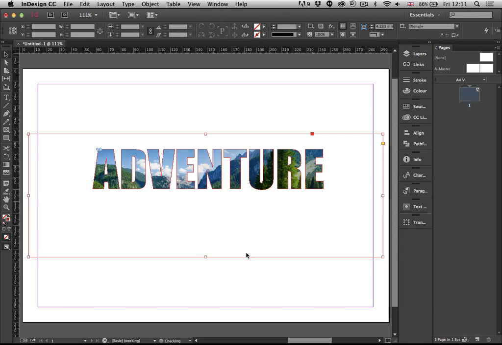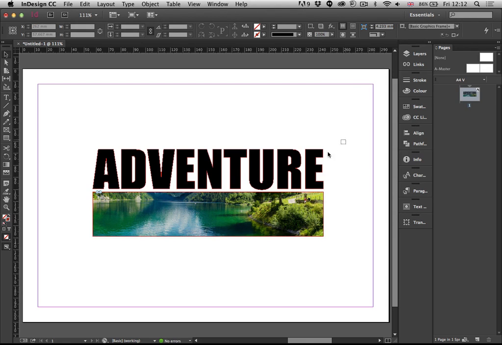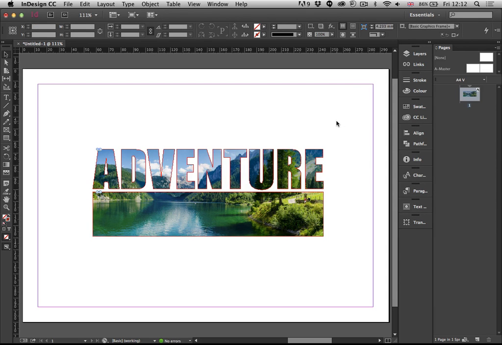Okay, and to take this even further, we can also, of course, have, let's say, another frame below, like that. And then we can paste the image in there and paste the image in here, and then you can already see a little bit more of the image. Okay, so I just wanted to give you a peek into the freedom of what you can achieve if you start playing around with frames and not just constrain yourself to always the simple rectangular frame. You can use anything as a frame and combine multiple frames to achieve effects.